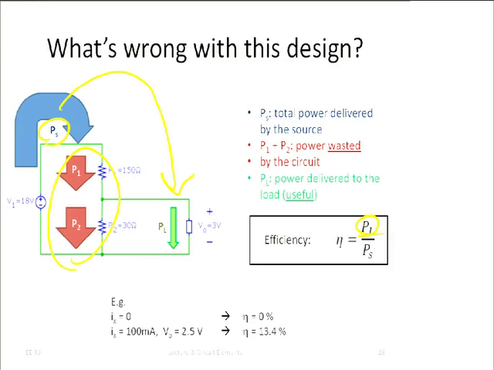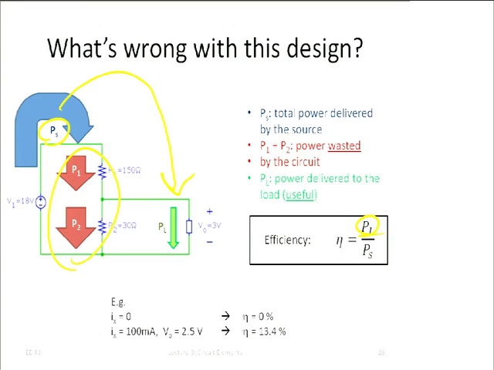At the other end, if Ix is 100 milliamps, then we know the voltage is 2.5 volts because that's how we designed the circuit. And now we actually need to calculate what P1 and P2 are, and I did that. Again, I put the number here, so you can go home and try it also and see whether you get the same number. I'll give you $20 if I made an error. Only the first one, otherwise I'll go bankrupt. I'm sure there are plenty. So then there is 13.4%.